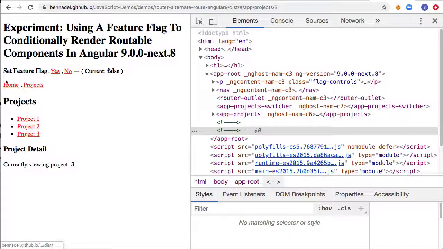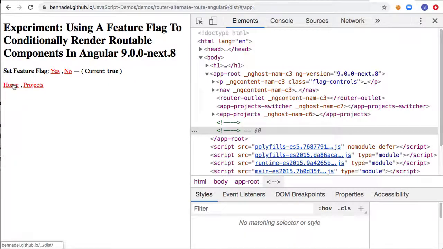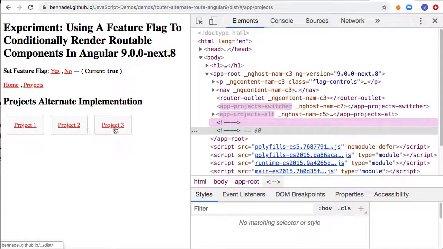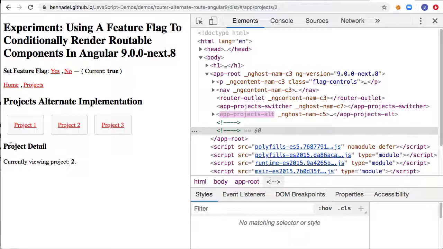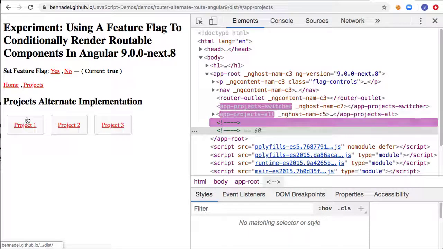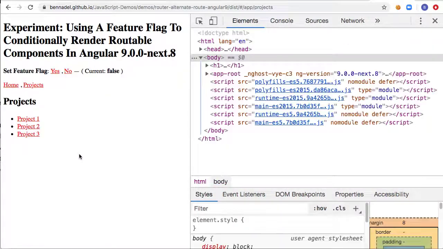Now what I want to do is be able to use this mock feature flag to change the implementation of the projects list. So for example, if I turn the feature flag on, I don't want to dynamically change it at this point, but if I go back to home and now I go back to projects, notice that the rendering of this list has completely changed, but the project detail remains the same, and this ID continues to dynamically update as I move through the project selection. I can go back to home, I can go back to projects, it's the same. If I refresh the page, which resets the feature flag, notice that the implementation of the projects here has returned to the feature flag off edition.